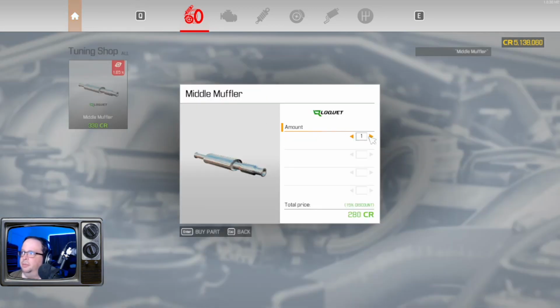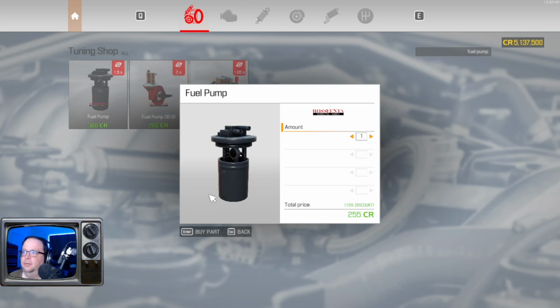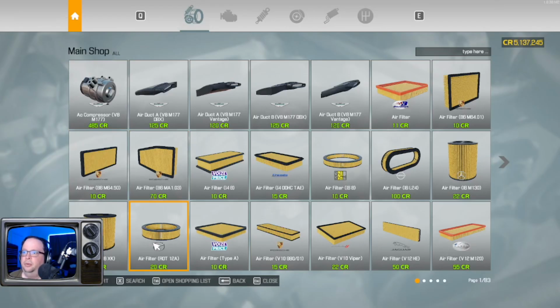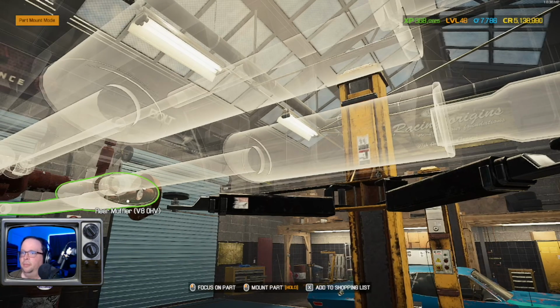I'm going to warn you ahead of time, this car is not particularly valuable even if it's fully restored, so we're not going to be making a ton of money off this, but that's not the point. At least not for this one. This one's for pure nostalgia. Alright, we need to go over here for the fuel tank because there is no aftermarket version, because why would there be? Okay.